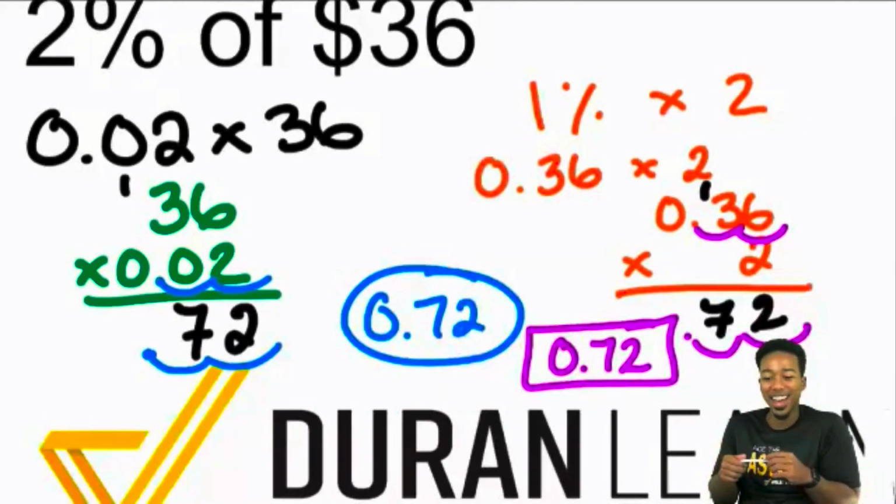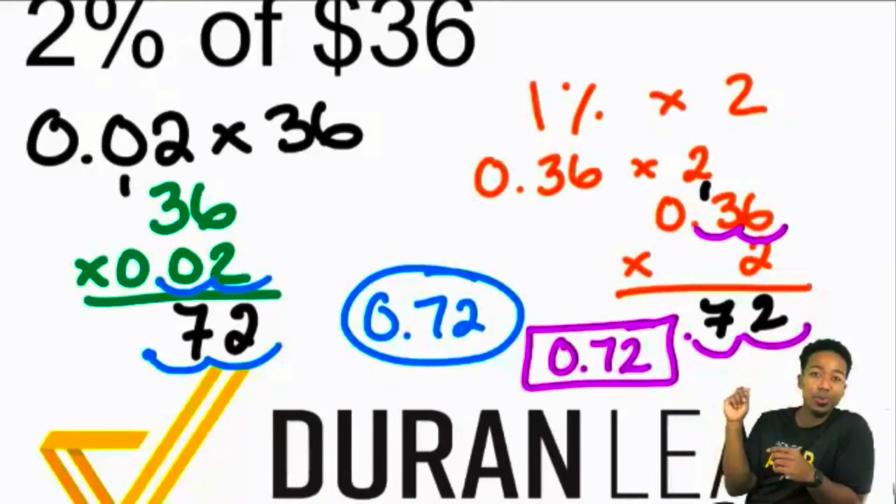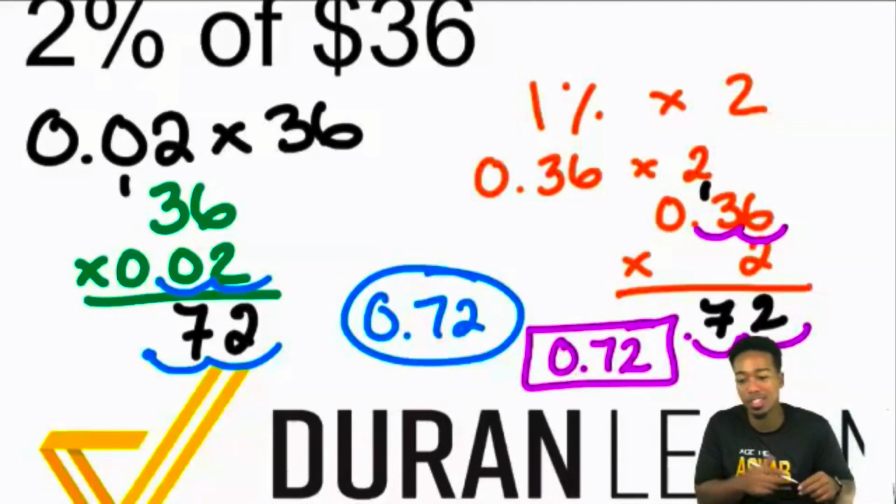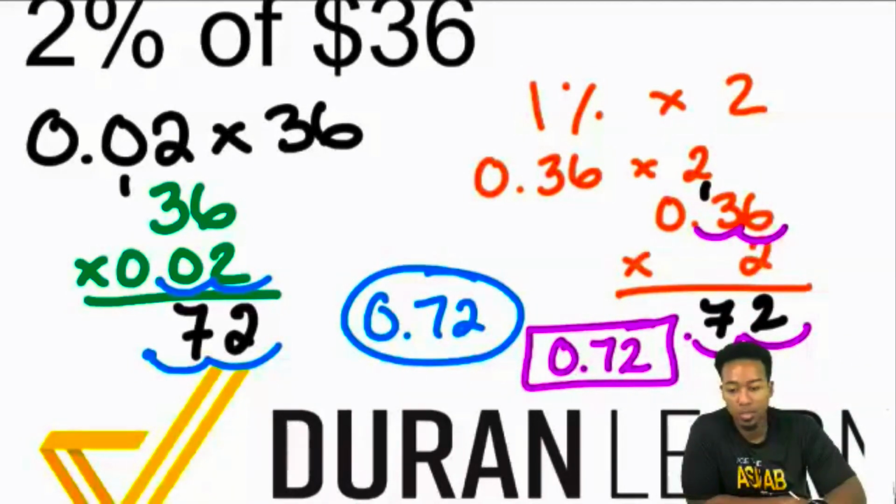My goal is to have the majority of us here prefer the right side. This is really what got me through the SAT in lightning time. Even though you get a calculator in the SAT, there were times where I was able to do it faster than the calculator because the numbers were convenient. And so this got me a really good score in the SAT. So go ahead, Mohammed.